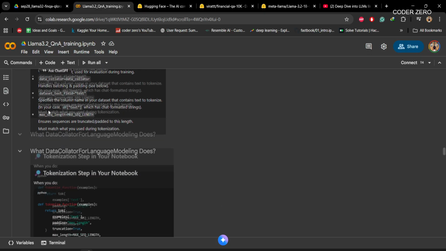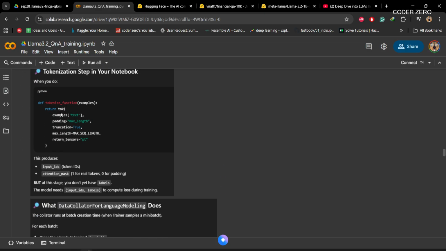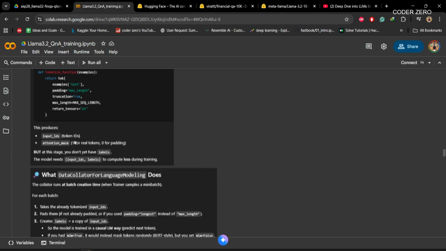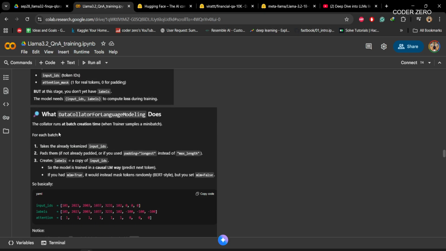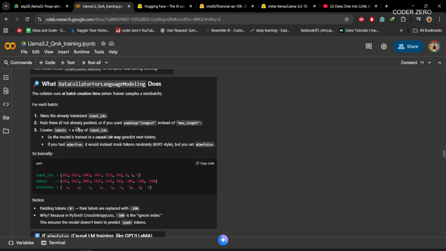So what is a data collator? Generally when we use a tokenization function, it produces input IDs and attention masks, but it doesn't produce any labels. Our model needs both input IDs and labels to compute loss during training. So the data collator takes the already tokenized input IDs, pads them if not already padded, and creates labels, a copy of input IDs, so the model is trained in a causal LM way.